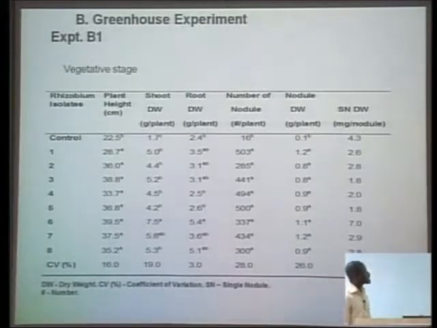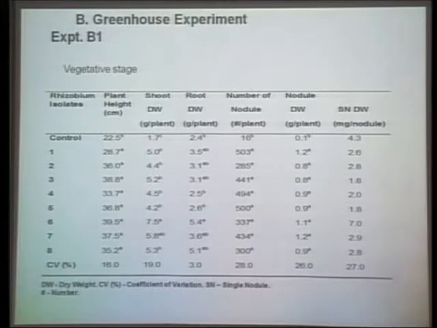In the greenhouse, for the first experiment, the sampling was done twice, like I said, and the first one was done at the vegetative stage. And the isolates' contribution to the parameters checked was so amazing. At plant height, all the isolates show a significant difference to the control. And then statistically, there's no difference among the isolates.